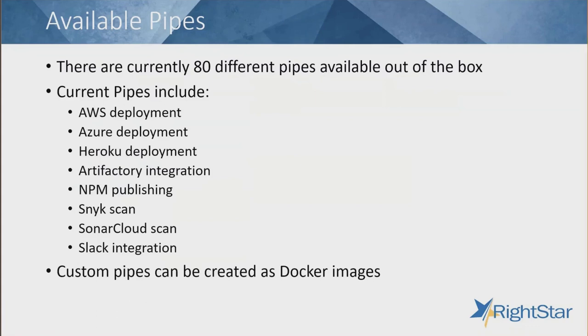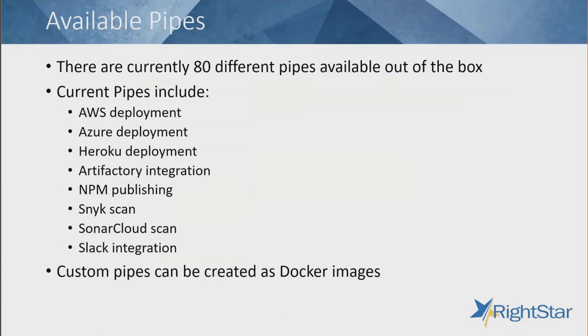For NPM publishing, that is to say Node.js, there's integration with that. And then there is integration with a number of other tools like Snyk and SonarCloud. These are tools that will scan your source code. So you can say, before I actually build the code, the first thing I want to do is run it through Snyk. What Snyk does is it maintains a database of known code vulnerabilities that it can then report back to you and say, here's a security problem that you may have inadvertently snuck into your code. So Snyk and SonarCloud both do scanning.